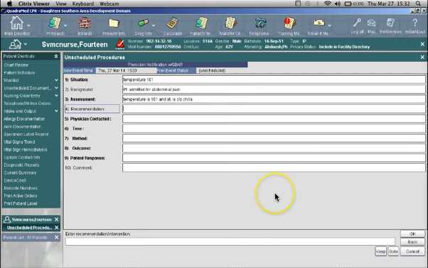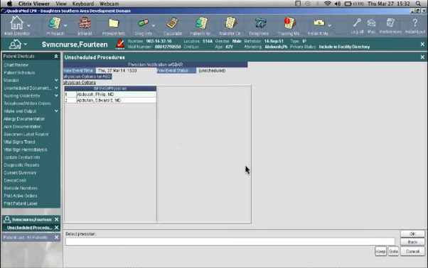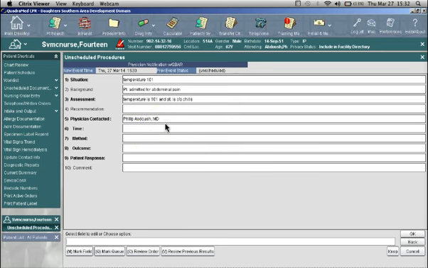This one recommendation, I'm going to click Go To. Here it's going to ask me to select Field to Edit, so I'm going to select Physician Contacted. So in this case, you're going to select and look up the physician that you called. So in this case, I did call this physician right here. So I'm going to type in the first few letters. And I'll put a dash, then I'll click OK, and then I'll select this one. So what I did with that one, I just double clicked it.